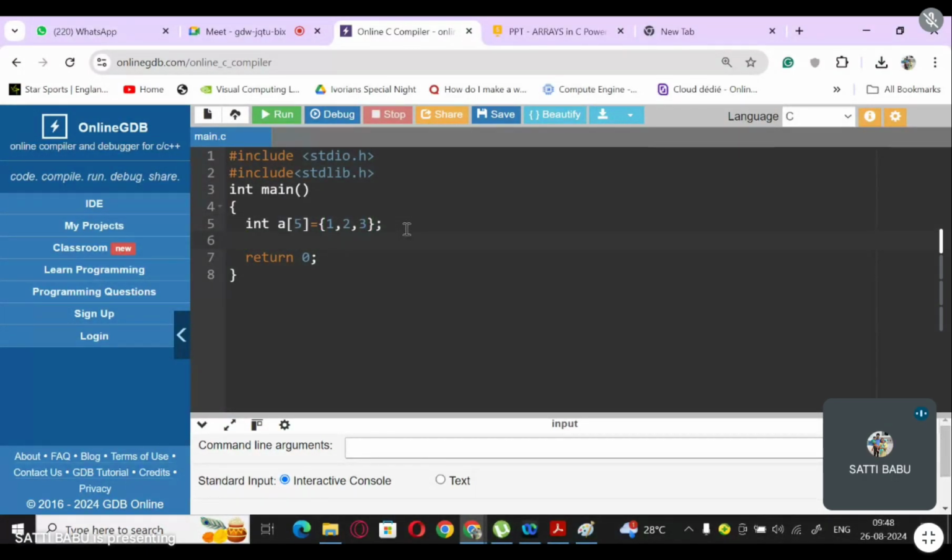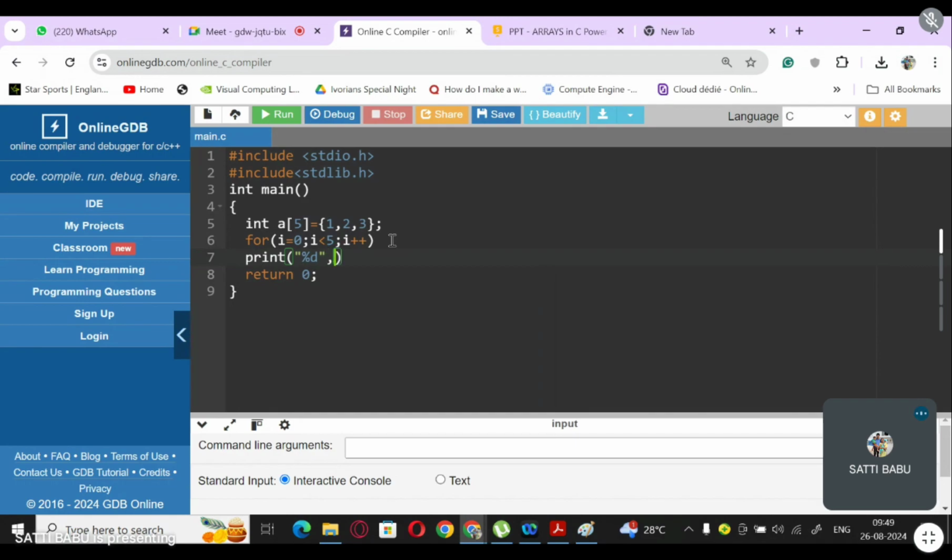What will happen if you print with percentage d?